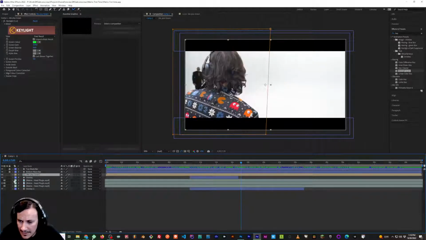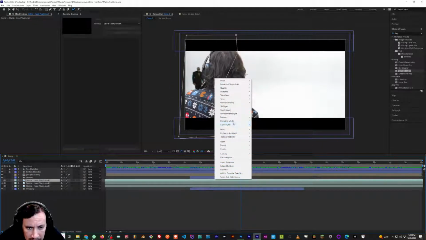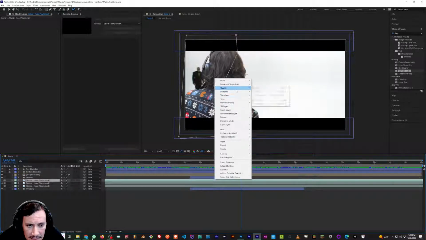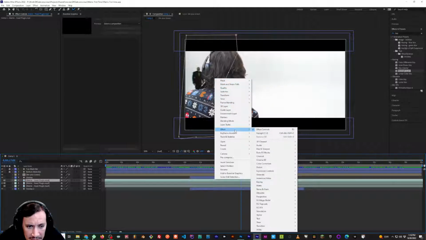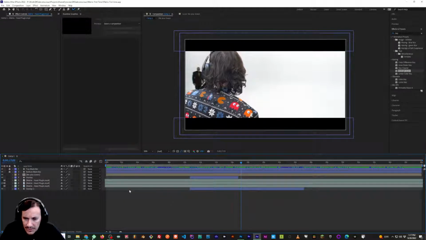So yeah, I don't know any of the bloody tools for splitting, for cutting a certain layer. I've not got a clue how I would cut this. Frame blending, transform, just cut. I just want to cut it. No, it's none of that business. Keyframe assistant, reveal. Pre-comp, invert selection, select children. Oh, this is so infuriating.